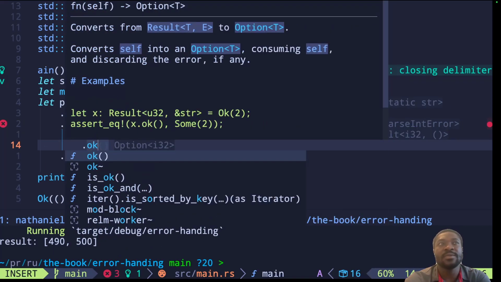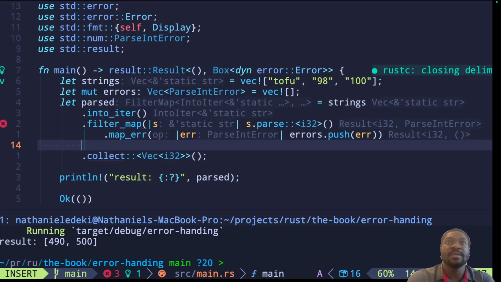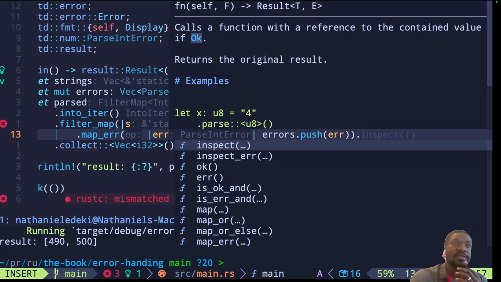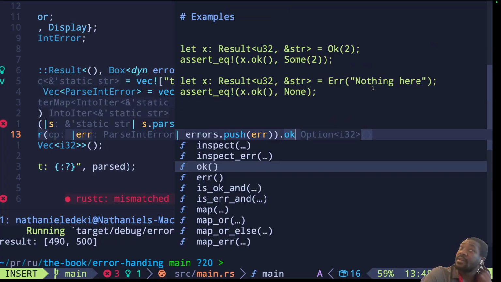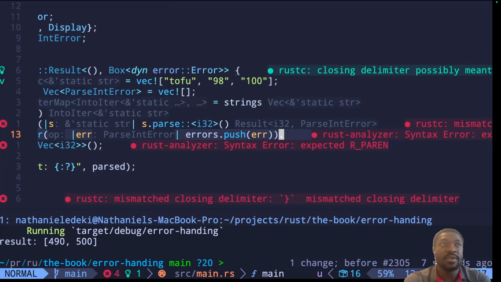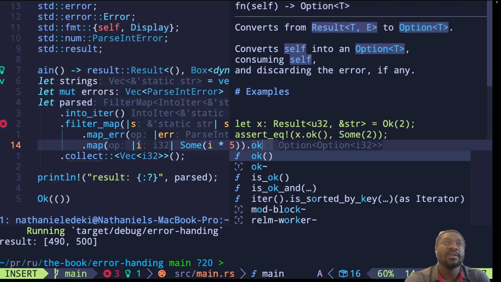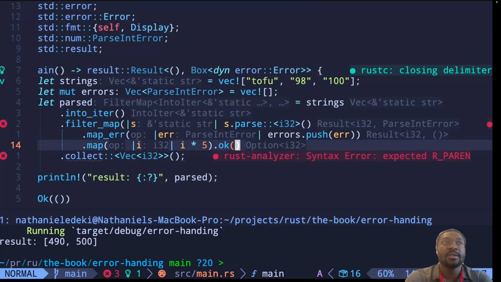Why don't we do ok? But ok would be, wait, hold on. We can do dot ok. So just convert it to an option. That's it. I think what we had, ok, was fine. Why is this not okay? What if we do dot ok here? Oh wait, option. Oh yeah, we don't need this then, so that's fine. I don't need this anymore, and I say ok.